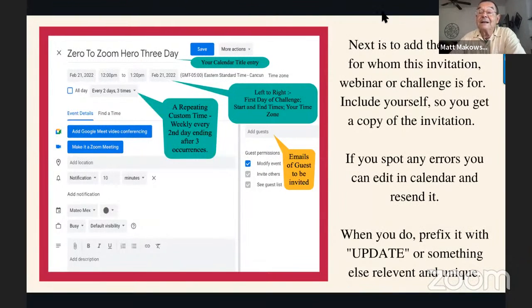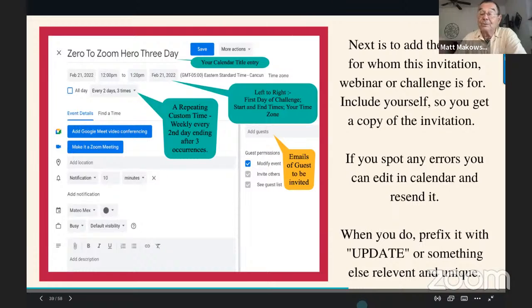Next is to add the emails for whom this is an invitation, webinar, or a challenge. Include yourself so that you get a copy of that invitation. If you spot any errors, you can edit in the calendar, and you can resend it.